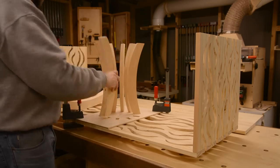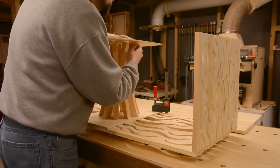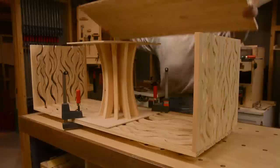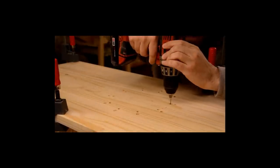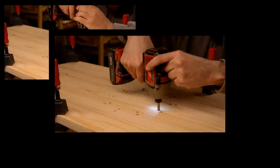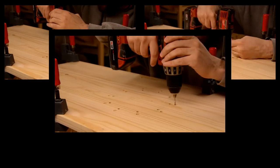I made two of those templates for the center. It took some fussing, but I was able to get that top template on there. There's two screws going into each slat. There's one long one that actually holds it, and then a second one that's really short because of the curve. That just keeps it from being able to twist.